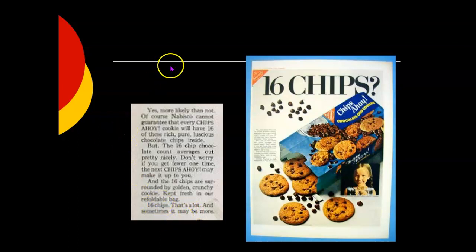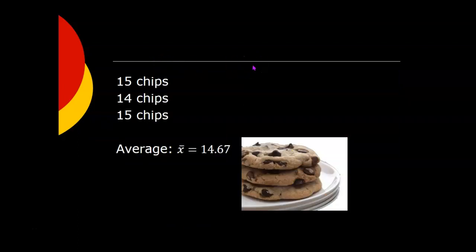Okay, so that's just an average. Now what if you get three cookies? And you count how many chocolate chips there are in each one of those three cookies. And one of them has 15, one of them has 14, one of them has 15. So the average number of chocolate chips, just for those three cookies, if you add those three numbers together and divide by three, it comes out as about 14.67. So notice I used the symbol for a sample mean, X bar. So if they claim the average is 16, but you got a sample mean, an average for just those three cookies of 14.67, which is not 16.